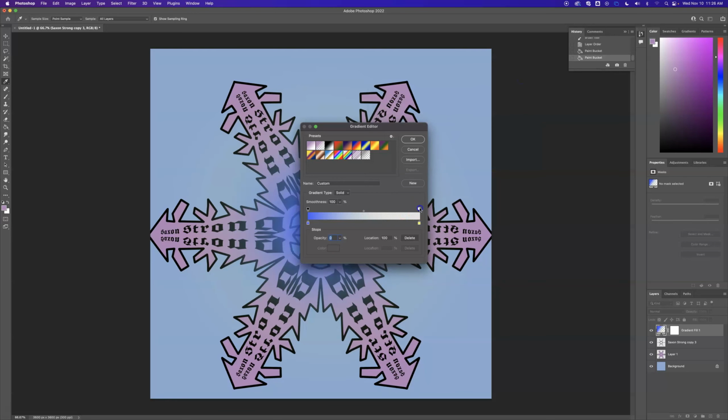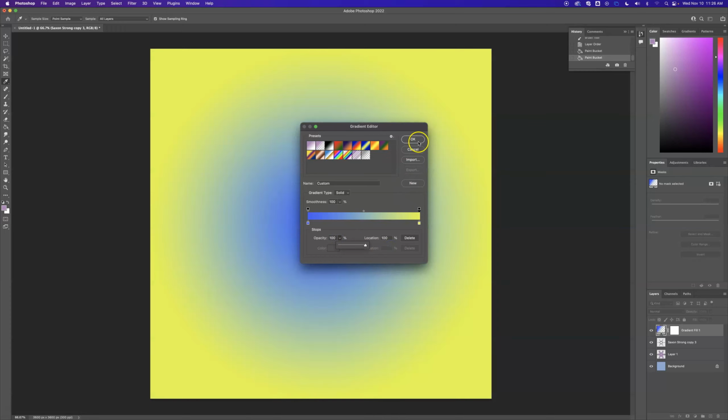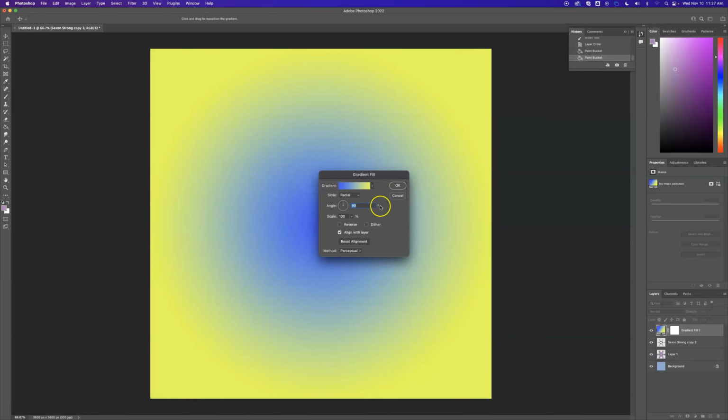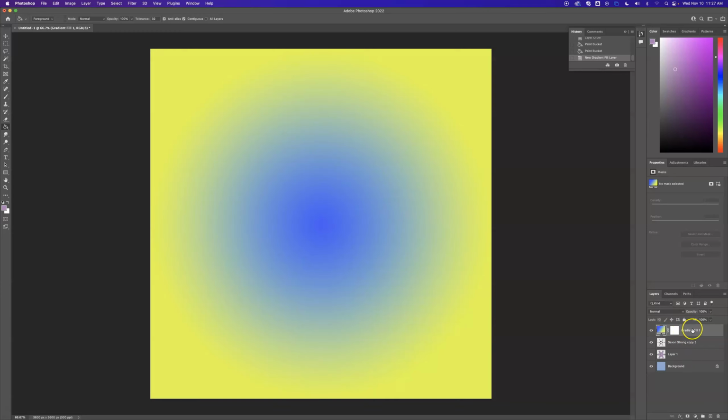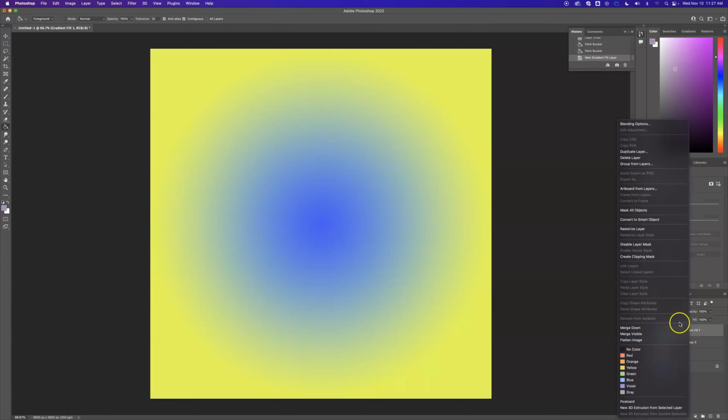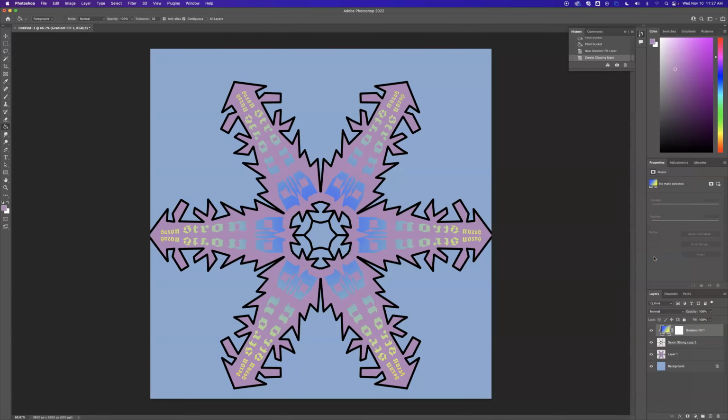Okay, and I think what we have here is the opacity has been turned down, so we'll put it up at 100 and click OK. And OK. So from here, obviously I'm hiding the layers below it. So what I want to do is clip this gradient layer to the Saxon Strong layer. So I'll right click, choose Create Clipping Mask, and now there's a bit of a gradient overlay on that.